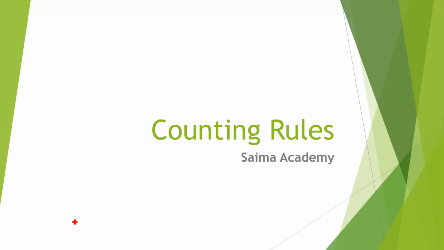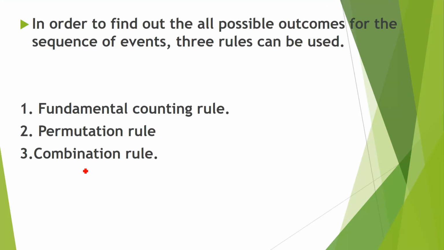This is the second lesson of counting rules, and in this lesson we will discuss permutation. In the first lesson we learned the fundamental counting rules, why we use them, and what the formula is. In this lesson we are going to learn about permutation, and we will do some problems with the help of our formula in order to understand the permutation.